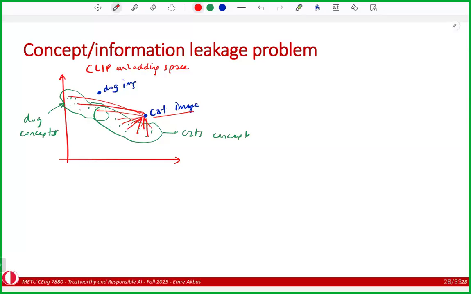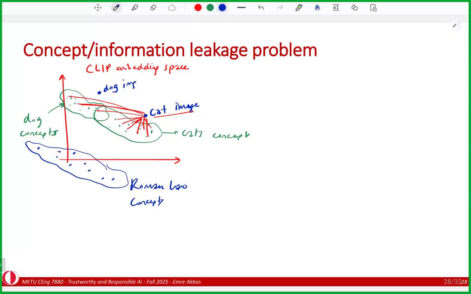You do the same with the dog image as well, and you get these concept similarities, and you train a classifier. But what happens when you use an irrelevant concept set, let's say Roman law concepts? Let's call these Roman law concepts. And here each dot again is a concept.